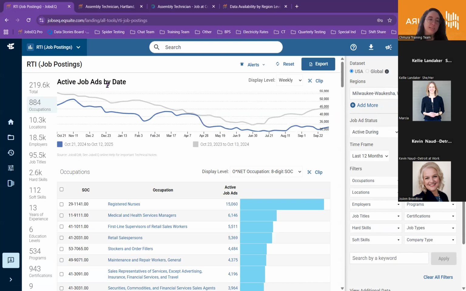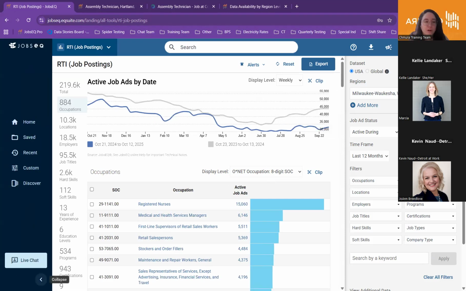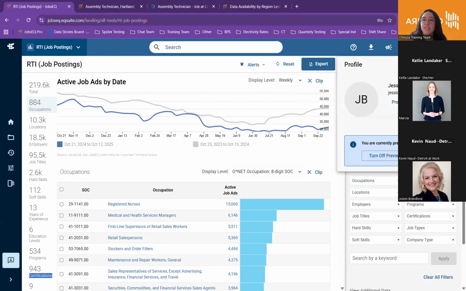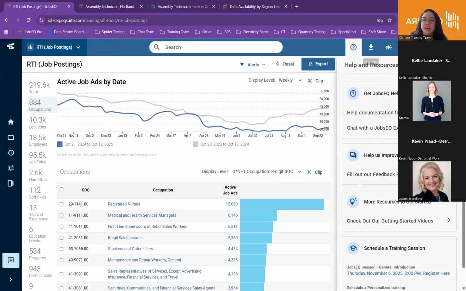No, we've gone over a good amount of information already. But I will say, if you go to dive into RTI and you're looking for something specific and you're not sure if you're finding exactly what you're looking for, feel free to reach out to the live chat. We're always there to assist with these kinds of things. And then also there is the help documentation for RTI as well.